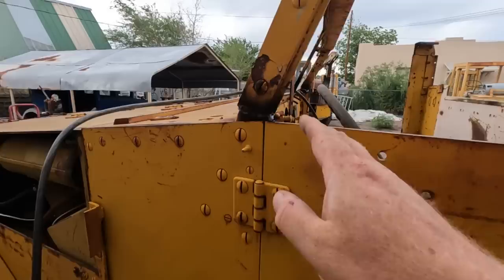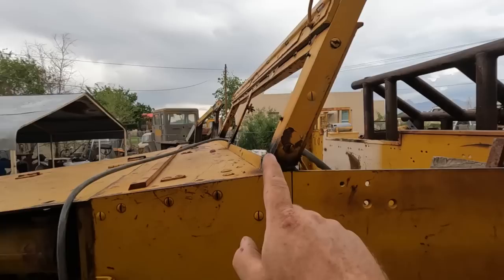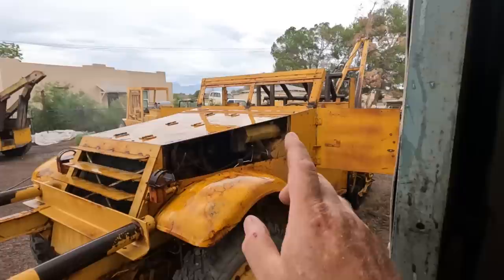I'm gonna tidy up the welds a little bit and call this an installed windshield. Obviously no glass or anything, but you know, I didn't have any to start with, so we're okay. Got it done just in time. The rain will cool the welds down nicely.